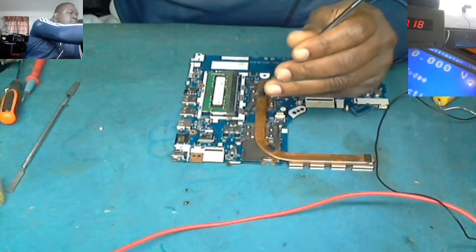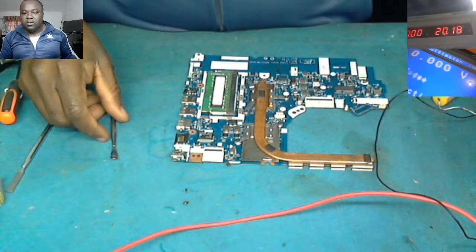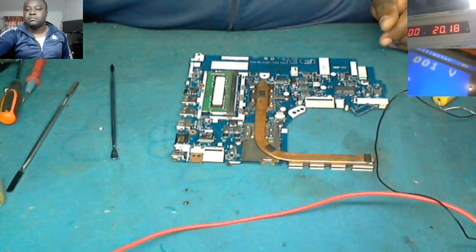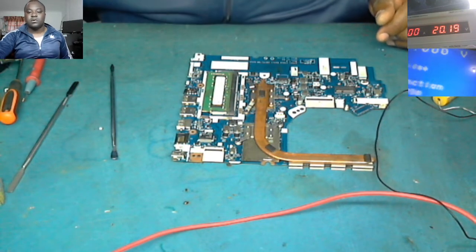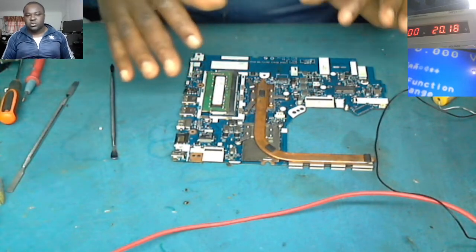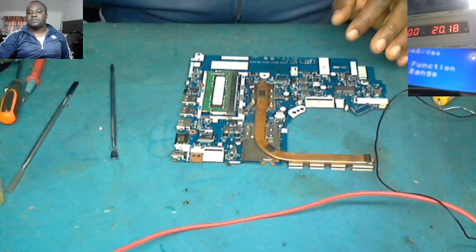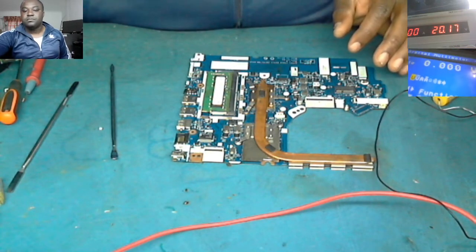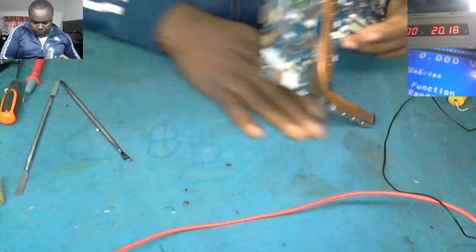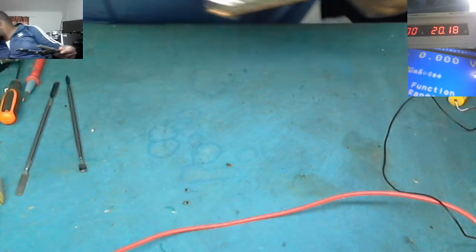Okay, it's there. Here we go. There we go. So what we're gonna do, let's leave it a little bit to cool down. I want you to see the voltage. Let's leave it a little bit.